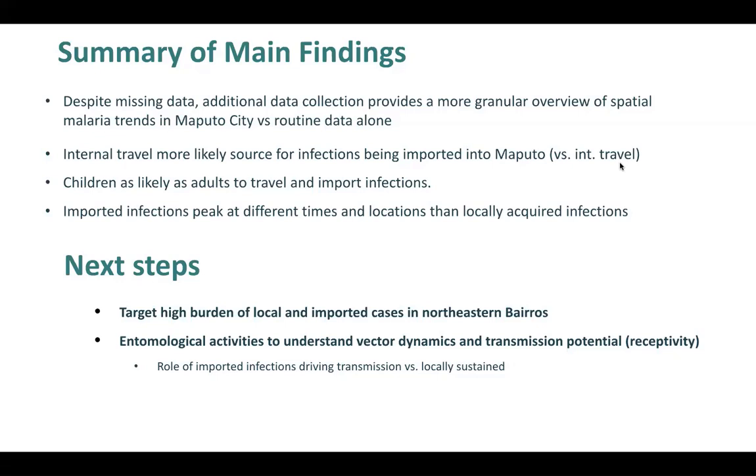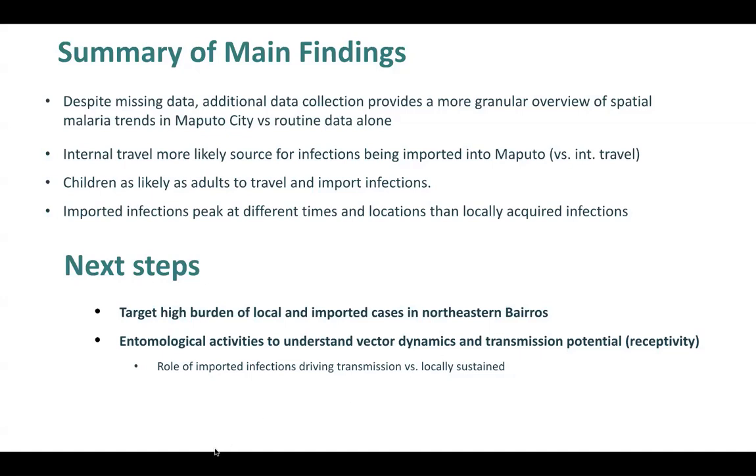One of the key next steps that the national program is going to be looking at is really to start looking at those particular northeastern boroughs to specifically collect entomological surveillance information to better understand the vector dynamics in those particular areas.